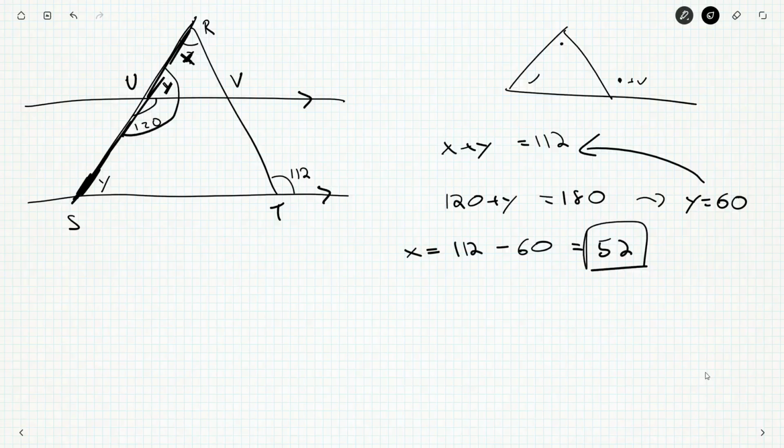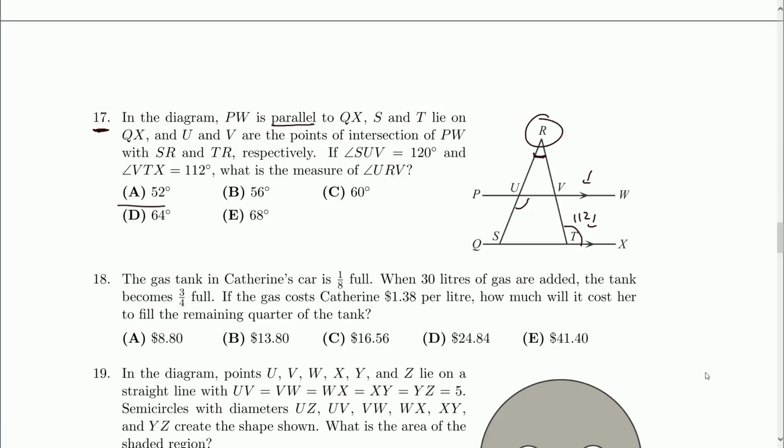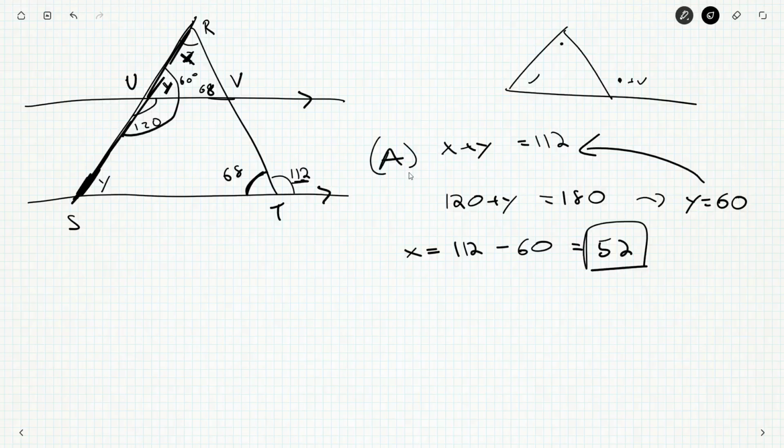Now, that's not the only way you could do the question. You could say, hey, here's 112, so what's the other angle here? You can calculate a 60 here, and we need to add up to 180, so this will be a 68. And then, again, that parallel line stuff will put a 68 up here, and then you can get a smaller triangle that has to add up to 180. That is another way to do the question, certainly. But either way, we get 52, and 52 is an answer of A, right there at the front. So we're just going to bubble in A and move right along to our next question, question 18.